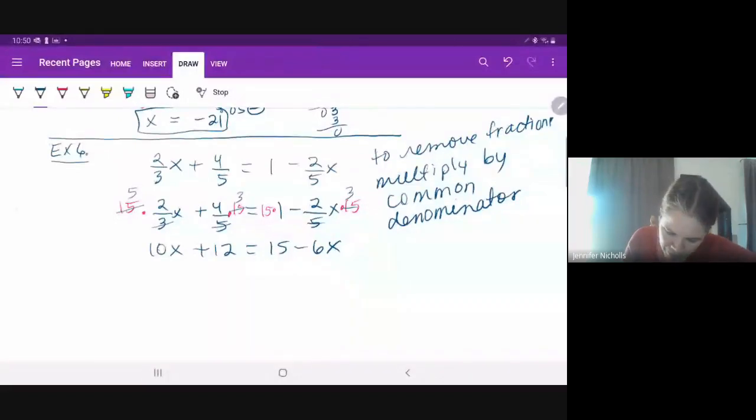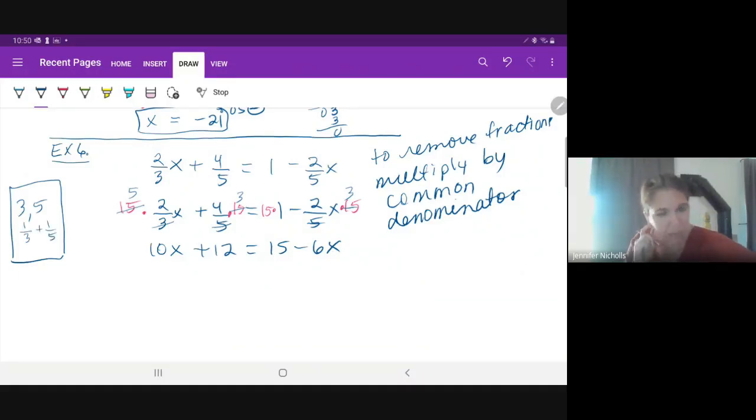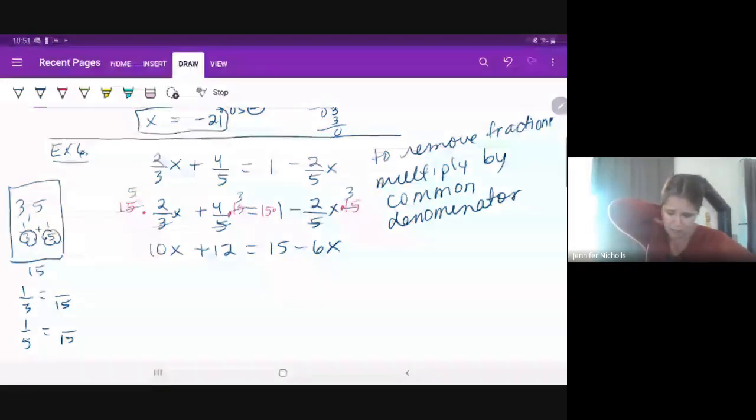The 15 came from the 3 and the 5. Imagine you had a 1/3 and a 1/5, back to maybe 6th grade, and they said, what's the common denominator? You had to think of the 3 and the 5, and the common denominator would be 15. And then you could make them both into 15s like this, right? And then you had to change them. Common denominators are one of the hardest things in math, and that's why we freeze. Honestly, that's why we freeze.